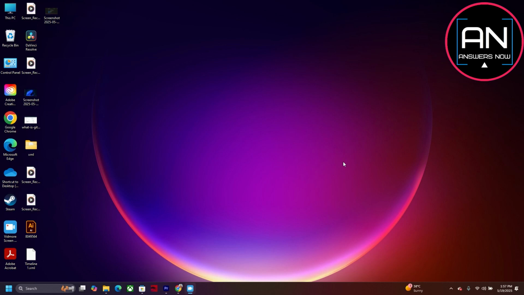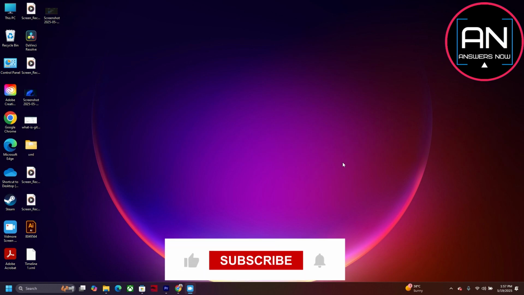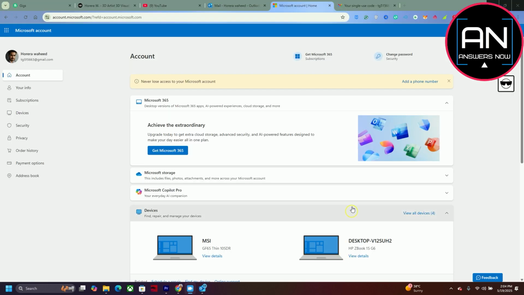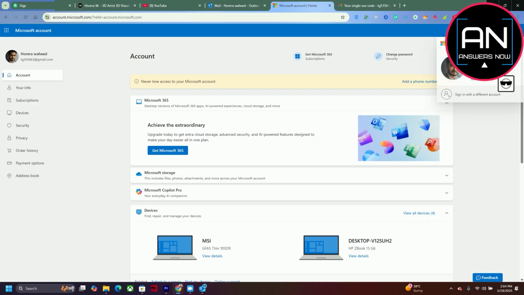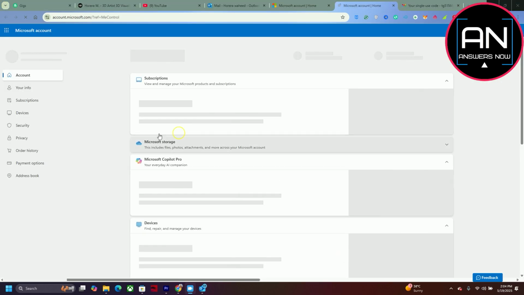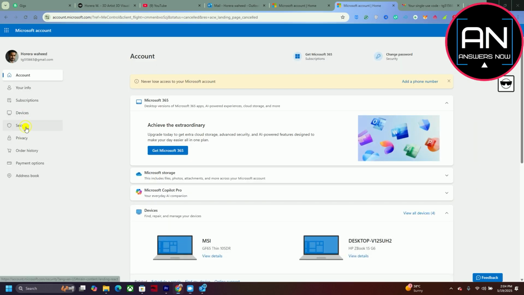In today's video, I'm going to show you how to change your Outlook password. It's really simple and easy. So whatever the reason you want to change your password, the first thing to do is sign into Outlook on the web. So go and click on sign in. If you are trying to change your password because you have forgotten it, you can click on forgot password here and reset it. However, if you still know the current one, then let's continue logging in.